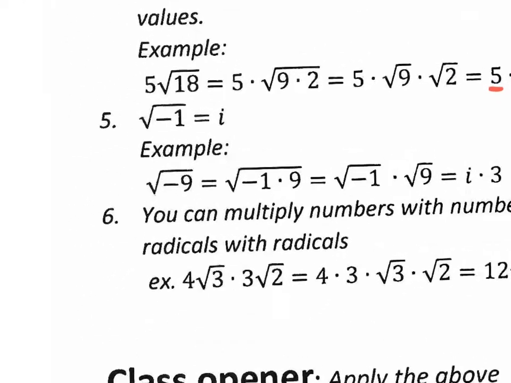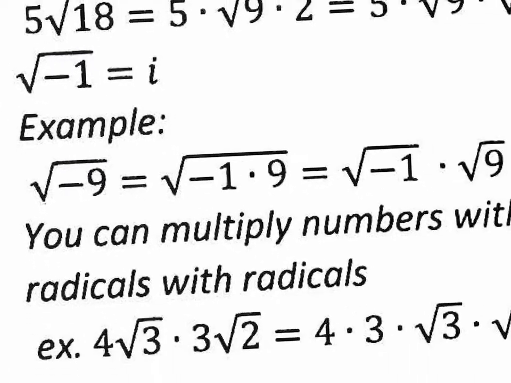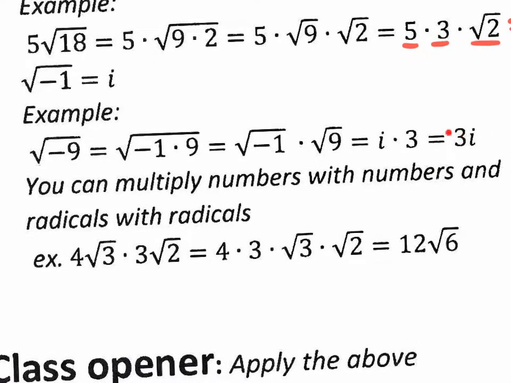Okay, another important fact that we should know already is that the square root of a negative 1 is really imaginary, the variable i. Anytime you have a negative inside a square root, it's just going to become i. So right here you have negative 9. You're taking the square root of negative 9. So we all know that the square root of 9 is 3, but that negative sign is going to be an i. So it really becomes 3i.